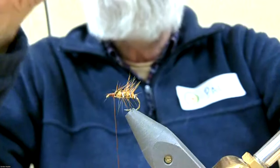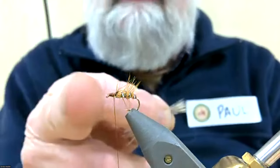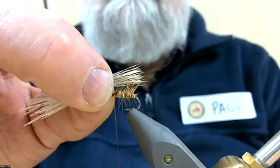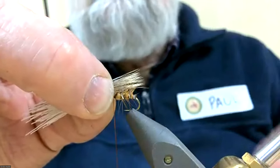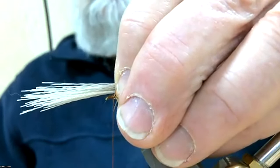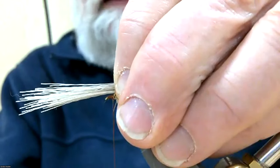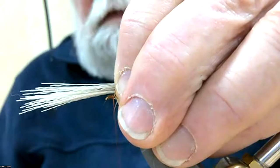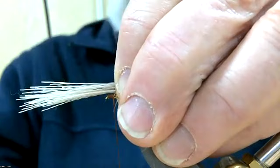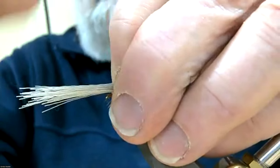I want this to splay out on top. So what I'm going to do is measure from the eye of the hook to the end of the hook, about to there. Grab it with my other hand. I'm going to do a pinch wrap, which means I'm going to pick it up, grab it with the top of my fingers, and just let it fall over on the other side. But before I do that, I'm going to spin my thread in a counterclockwise direction. By doing that, if you bring it up as a loose wrap, it'll go towards the back of the hook, which gives you something easier to hang on to.